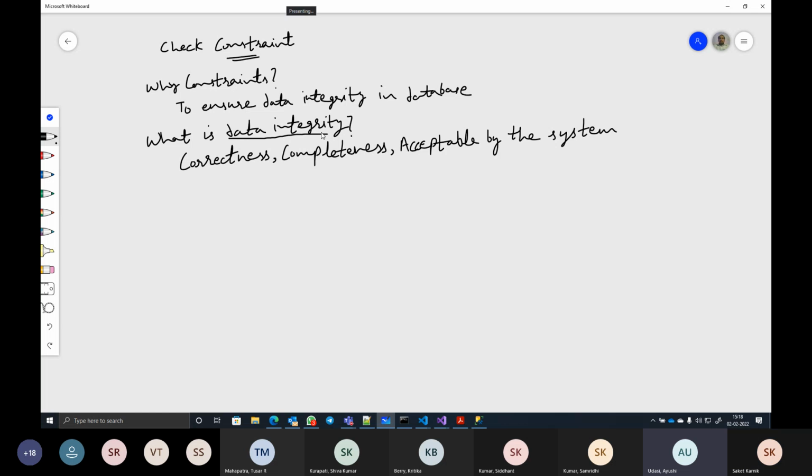Yes or no? Correct data has to go. Partial data should not be allowed. It should be complete. Like if I need 4 characters, I need 4 characters. I cannot go ahead with 2. Then acceptable by system, where some rules might be there, like check constraint that we used. Correct?